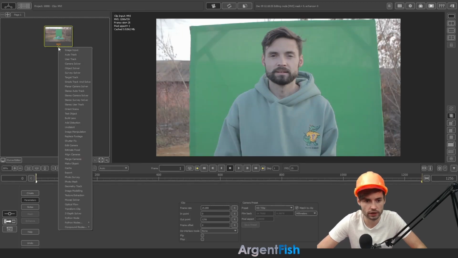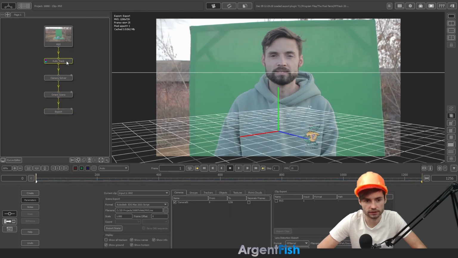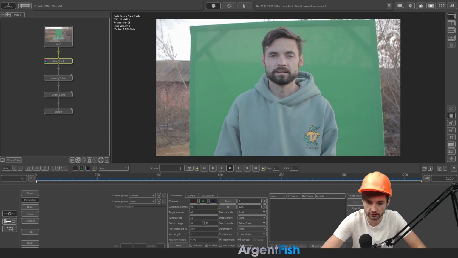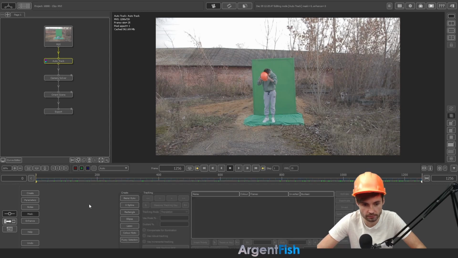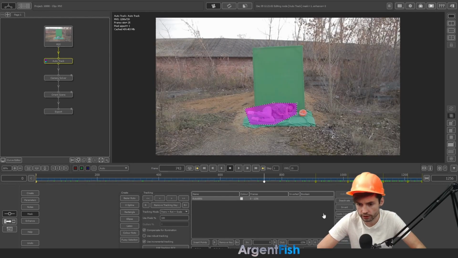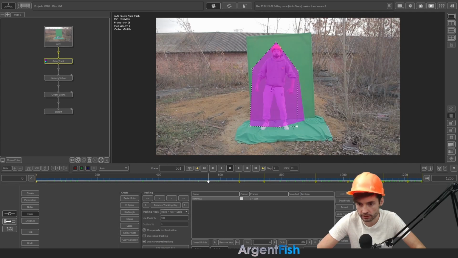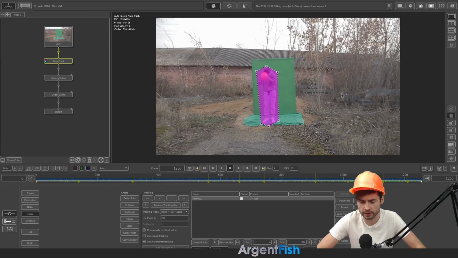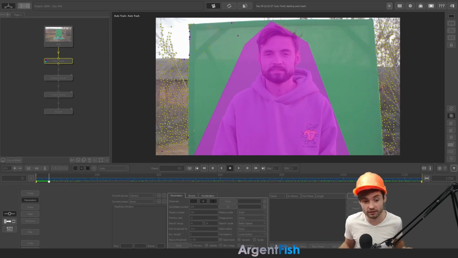Okay, so what do we need? Auto track, we need camera solver, orient scene, and we need export. Let's go back to auto track, increase this candidate number to 600 and target must be 200. And let's go to the end of the footage and create some mask. We don't want to track this guy. For a good result, you can do this much better than me. I don't want to spend too much time on this. I think it's not bad. Let's go back to parameters and push the button auto track. And let's wait for the end of this process.